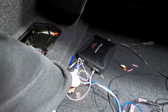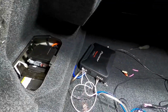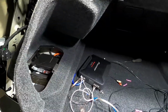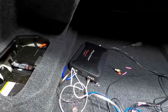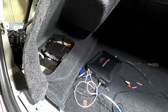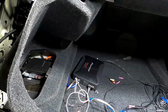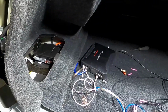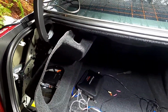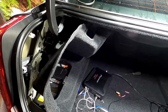These are 4 gauge. It probably doesn't need 4 gauge, but I had them from my previous car. This car already had 4 gauge into it, so that's what I'm using. This is like a Pioneer. This is a 500 watt. It's nothing crazy. This one could probably run on 8 gauge. So if you're doing a 500 watt, a little bit of a weaker sub, 8 gauge is fine. If you're doing a crazy high powered 1500 watt huge amp, you're going to want 4 gauge. And you probably already know most about everything.